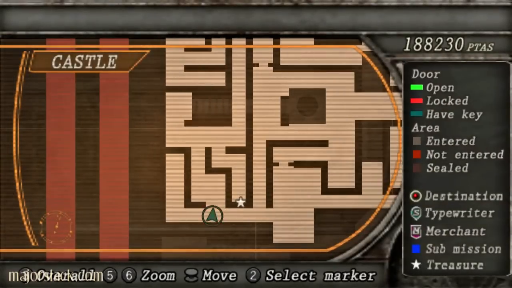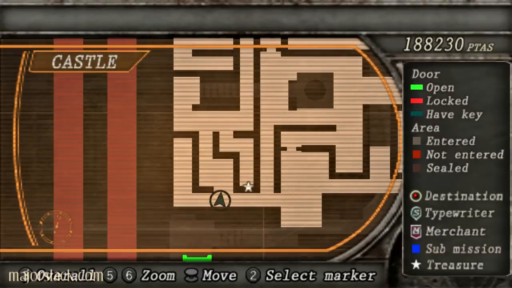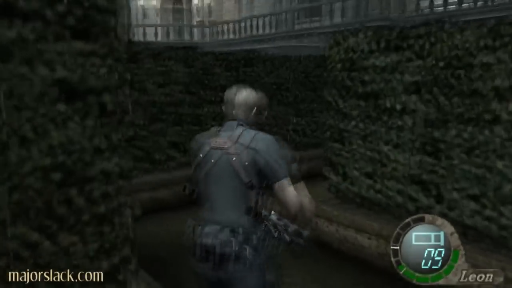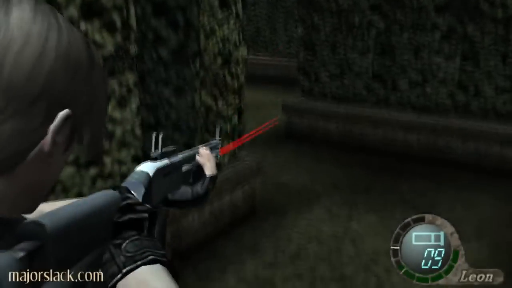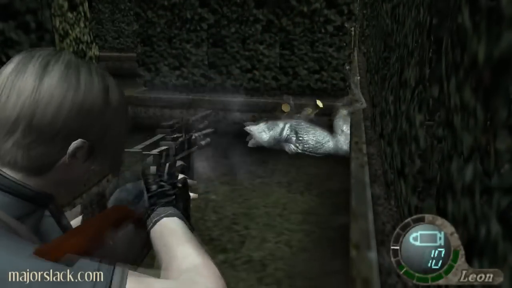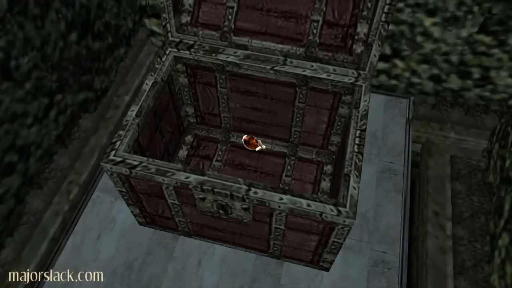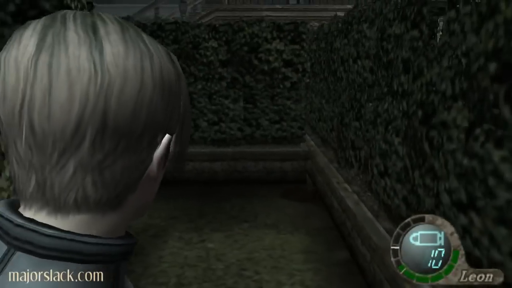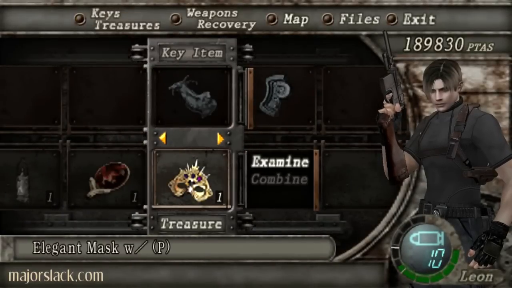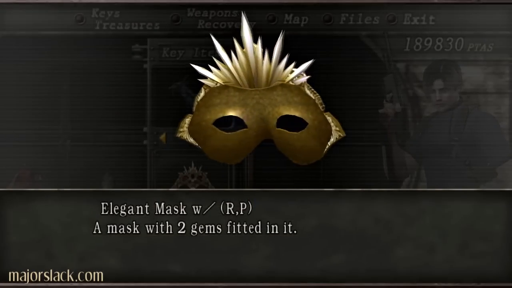Next thing on the agenda, we're gonna go for that jewel right there. That's a red gem for the elegant mask. But of course, it ain't gonna be that easy. Get down. Ouch! Red gem. Combine that with the elegant mask, and we got ourselves an elegant mask with 2 gems in it. Need one more, and then we can sell it.